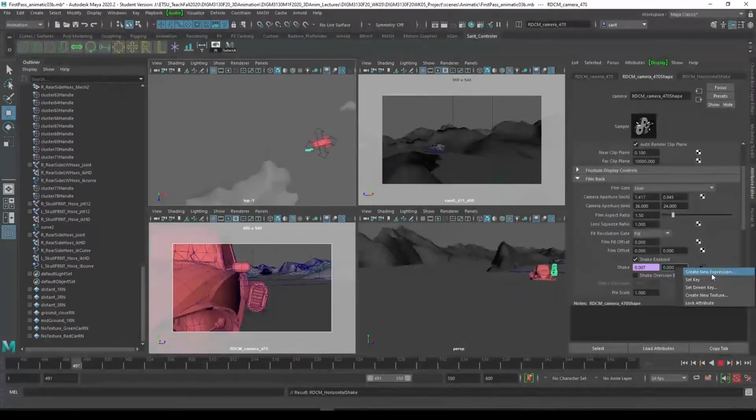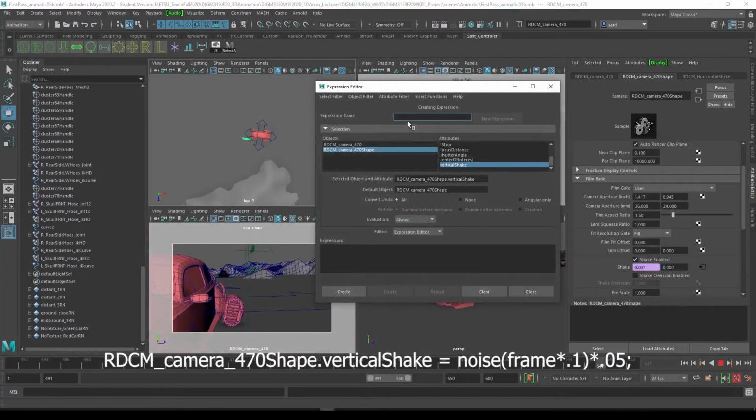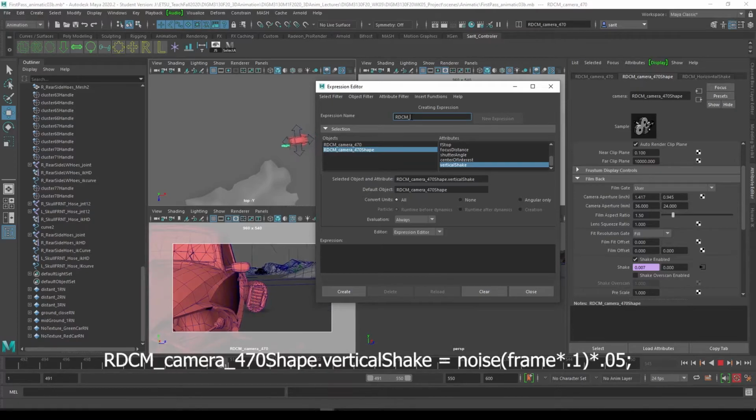Right click, create expression, name it, and you will understand why we want to name this, because it will help us to organize and be able to go back to the expression editor, the expression set, and modify them. So I'm gonna name it vertical shake.